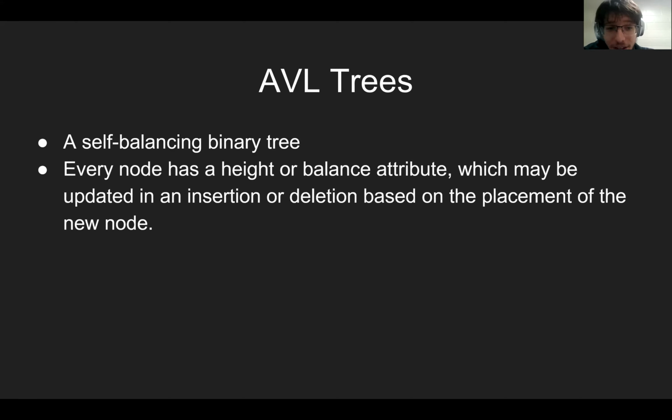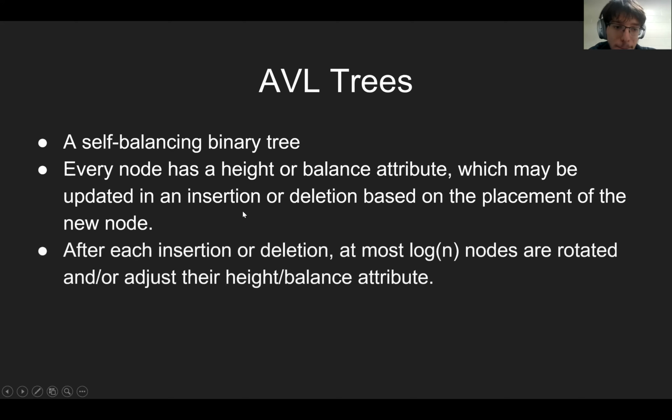Yeah, so every node has a height or balance attribute, which may be updated in an insertion or deletion. Okay, yeah. So basically in an insertion or deletion, right, we're balancing again. I think for your project you'll have to do an insertion, but in general, for the AVL tree, you do it on insertion or deletion. Well, yeah, I might be wrong. I think I'm right though. Okay. After each insertion or deletion, at most log n nodes are reduced.